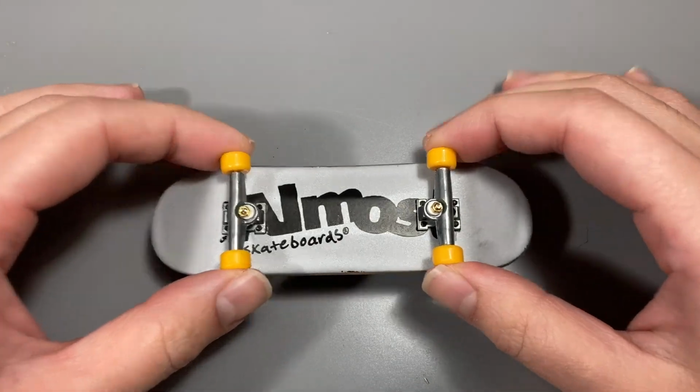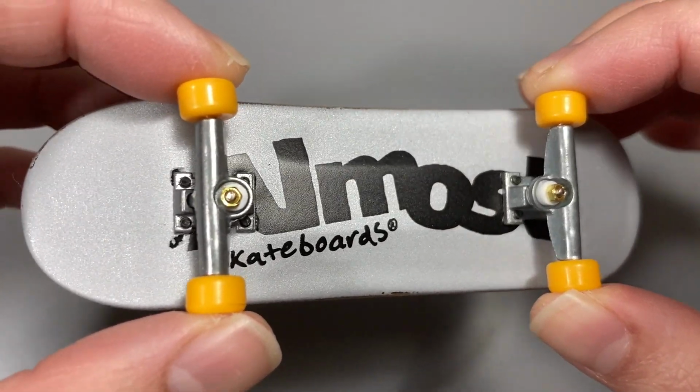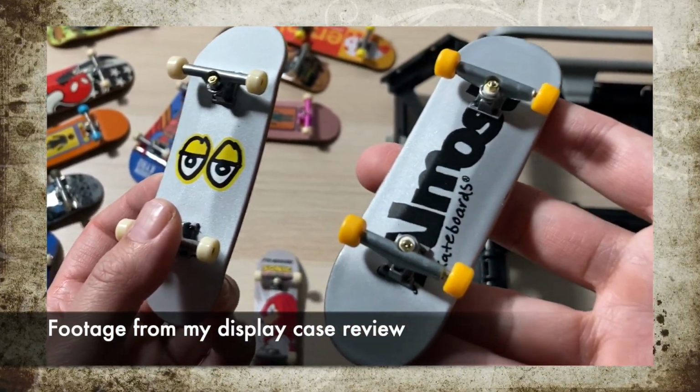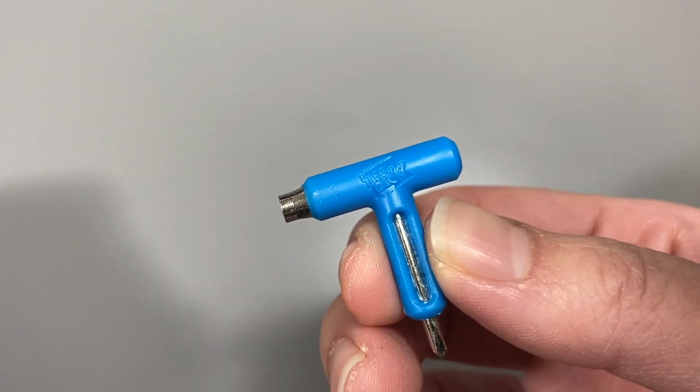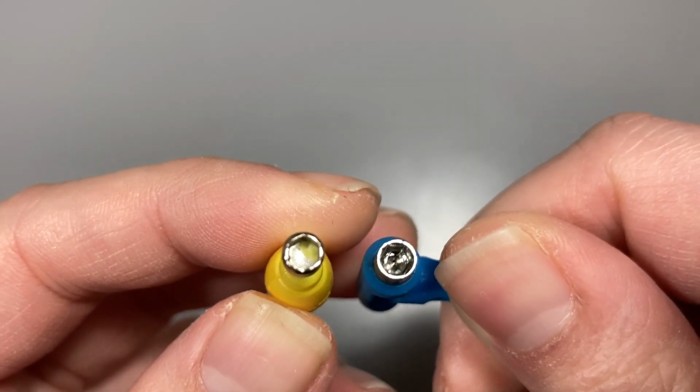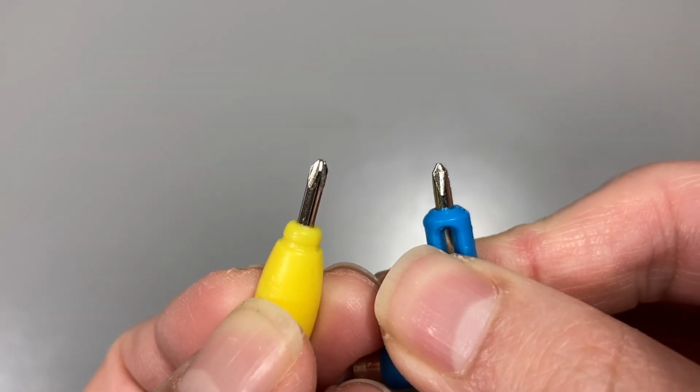Today, we're going to reveal the graphic of this almost skateboard tech deck. This is the last scratch-to-play deck from my collection that is unscratched. Instead of using the regular T-tool, we'll be using this double-sided tool today. It basically functions the same, just not shaped like a T.